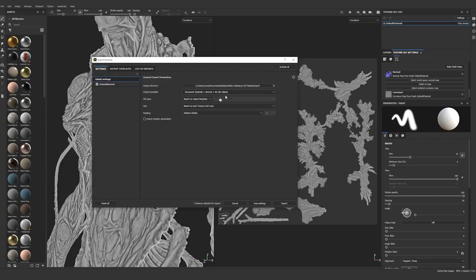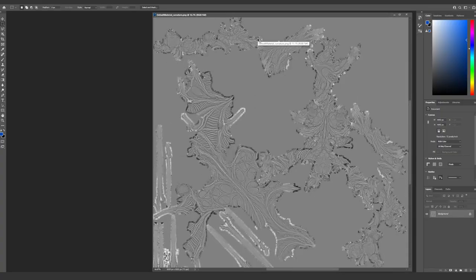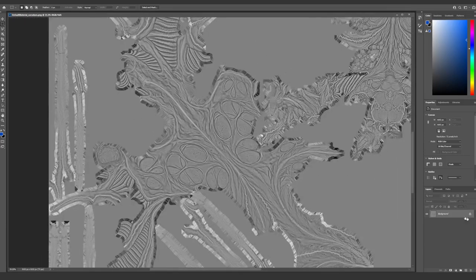And now we can go ahead and export this out here. So here we need to go to our output template and select the mesh maps from the template to export from. All the other default options are totally fine. The only thing we want to make sure of, of course, is that we are exporting these out as 4K textures. This curvature texture that we have baked out, we'll actually use it as an albedo, just to be able to see where the natural edges are over the model.